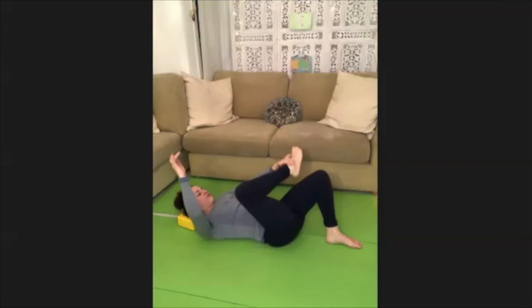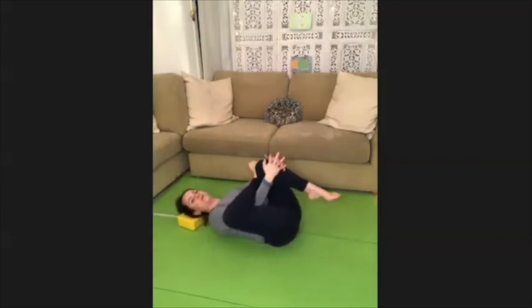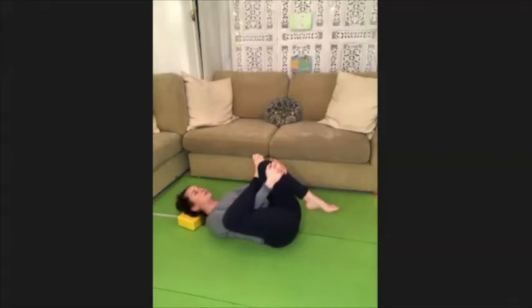Good. And then let's cross that right knee over. Right hand goes through the hole, grabs hold of your left leg. And we draw our leg towards us. If you're feeling that it's really tight, just keep breathing with it. Using the breath, soften and relax.